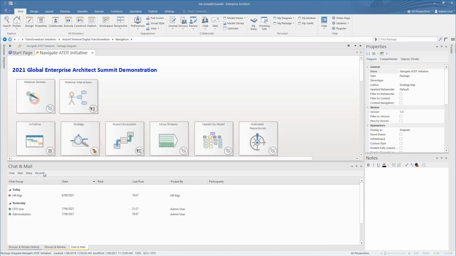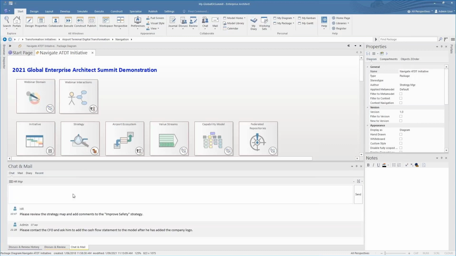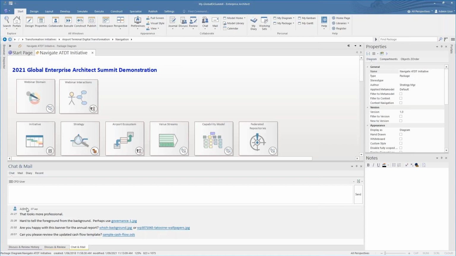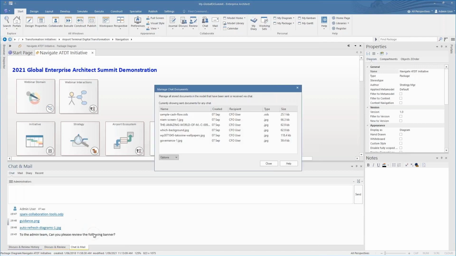There's also a recent tab under chat and mail, and it will show you all of the discussions that you've had recently, and you can access them within a click. So often I'll use the recent tab if I'm managing conversations with Tom and Estelle and with Jeff, and I can very quickly click on the items that I need. And we also have managed chat documents.